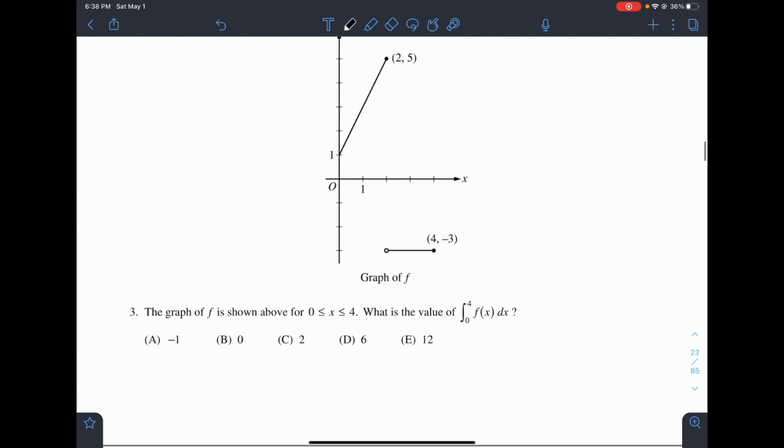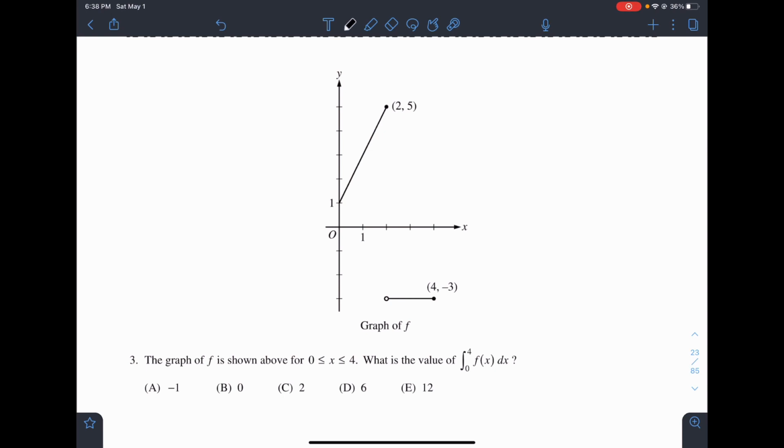Awesome. So here we have to do an integral from 0 to 4 of this function. So this is basically just like taking the area, so I'm just going to draw out some lines that would make it easier. Sorry for my bad line drawing. Makes it easier for us to find the area. So let's just add all these areas together that are above 0 and then subtract this big area.